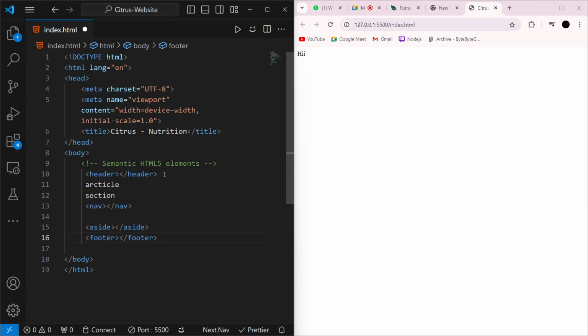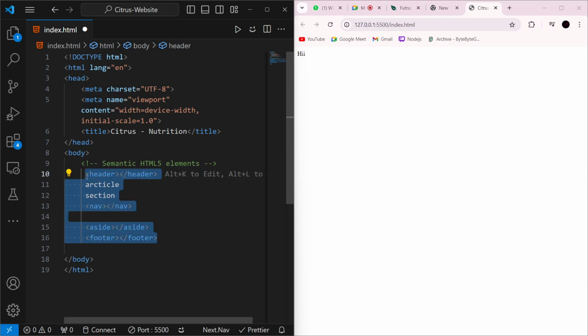To prepare a layout for the website, we are going to use these things, rather than using only the div element. Why? Because they create definite proportions, and with the help of them we can achieve our final website very clearly and a bit faster. So these semantic elements are very important. Whenever you are creating a website, you have to use these semantic elements only.